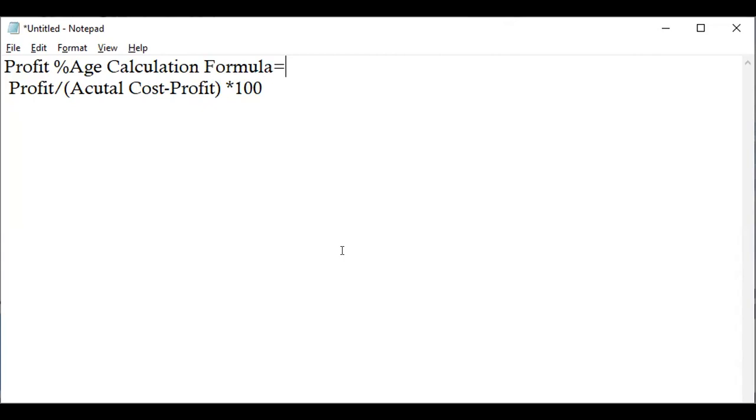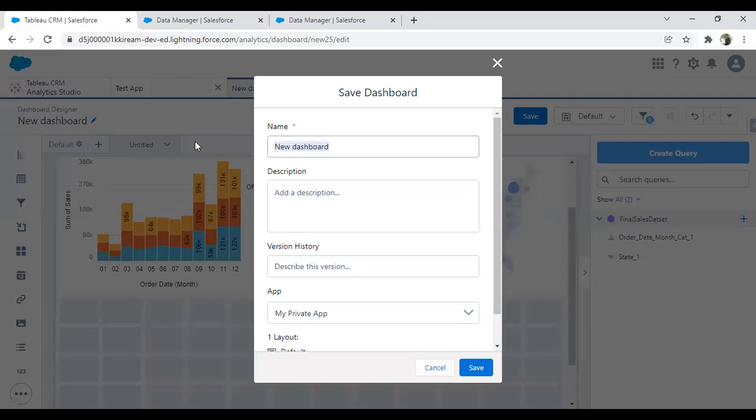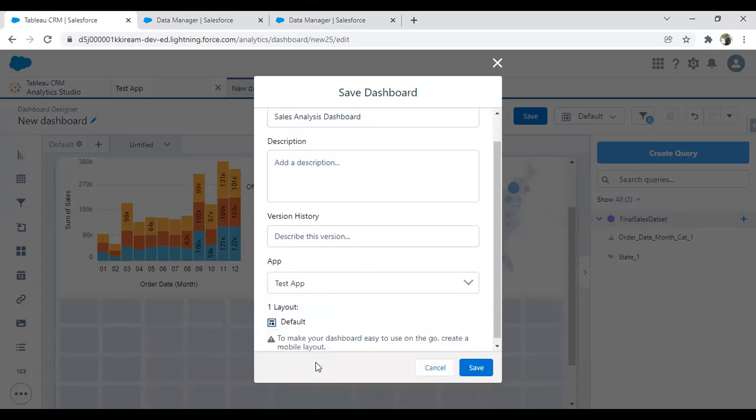In order to do that, I will be going back to the dataset recipe. But before that, let me save this dashboard. I'll call this sales analysis dashboard, and I'm going to save this in the test app itself.